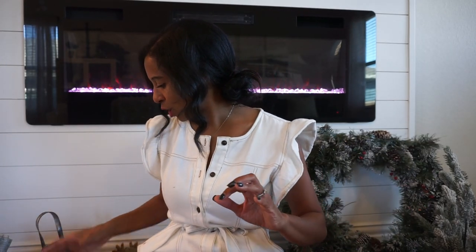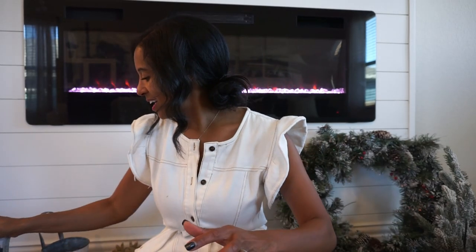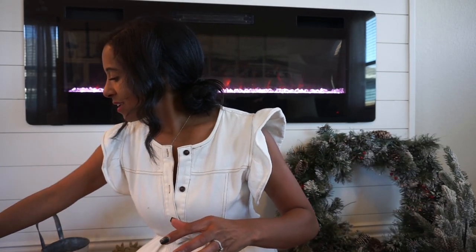Another way to add seasonal decor is figurines. We don't have a ton, but I do have a few deer that I love to add in. I also have this mercury ornament-style candle — it's actually a Yummy candle. I picked this up from Kroger; I always love to check their seasonal decor section. I love the color of the brass antique-y top and the little detail piece. It smells really good and brings that holiday smell into your home.